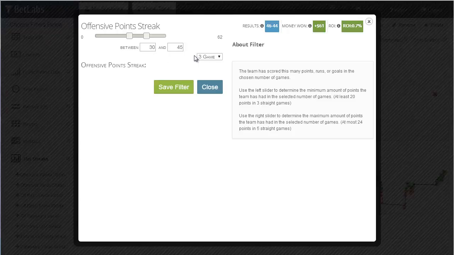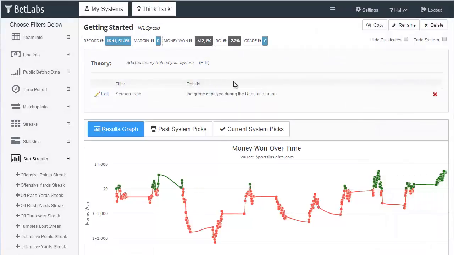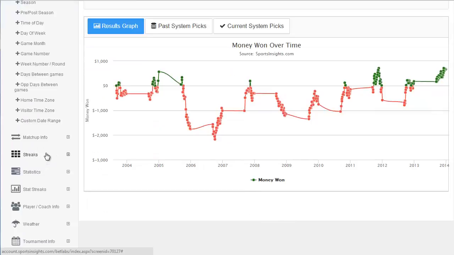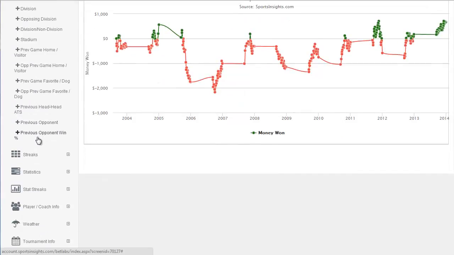Now this one is not an average. This means that the minimum amount of points over that 3 games was 30, and the maximum amount of points over that 3 games was 45. Anytime it's an average filter, it will say average in the description. Go ahead and close that filter. Every filter listed is different, but it will be one of those 4 types of filters.